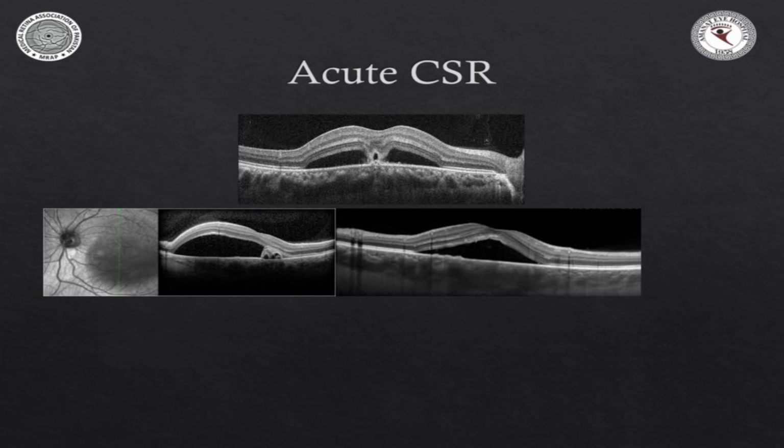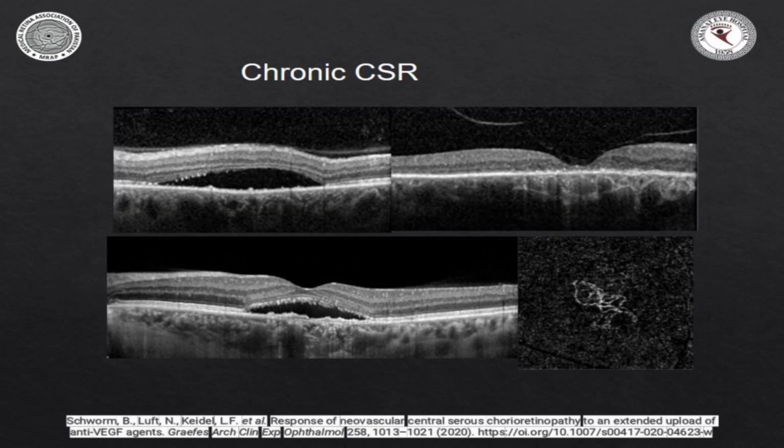So this will correspond to the point of leakage, और हमारा जो macular laser chronic CSRs में करने का होता है उसमें सबसे बड़ा जो sort of hitch होती है वो यही होती है कि it should not be too close to the foveal center. In this case में you know that macular laser is probably not a good idea because already you can see that the point of irregularity is very close to the fovea. Again here, there's a very subtle point of irregularity and then that usually corresponds to leakage on an FFA.